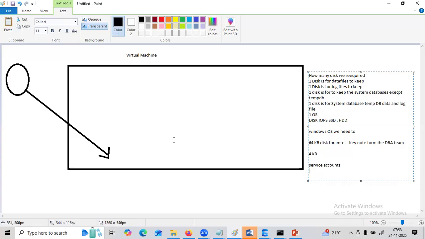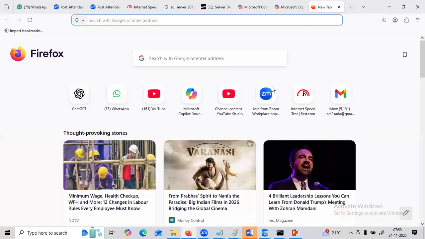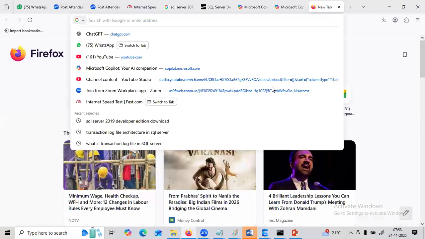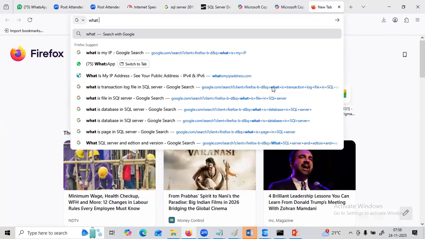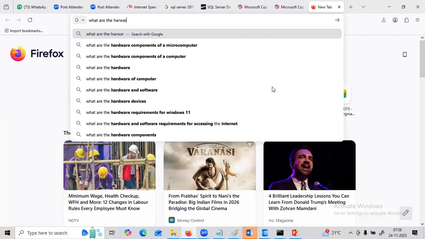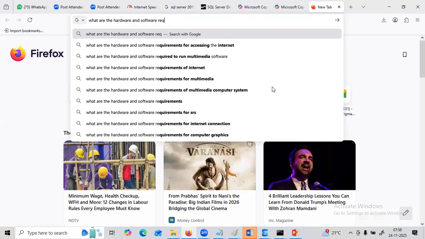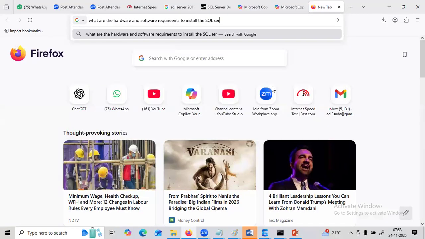For the hardware, we'll check in our documents: what are the hardware and software requirements for SQL Server 2019.